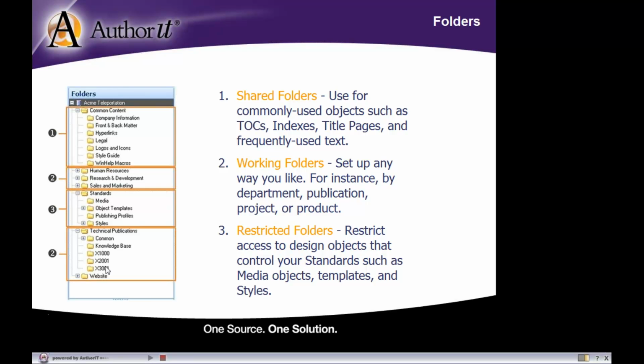Now the great thing about these folders is that you can move them around and rename them just as easily as you created them. So you don't have to get that folder structure right the first time. You can pilot a folder structure and decide if that working folder structure works best for your team. You may find that 6 months from now, after working with Authorit, you need to change the hierarchy a bit, where first you were going by product name, but now perhaps you want to start with doc type instead. And that's perfectly fine. You can move around these folders and rename them as necessary. It's very simple to do.